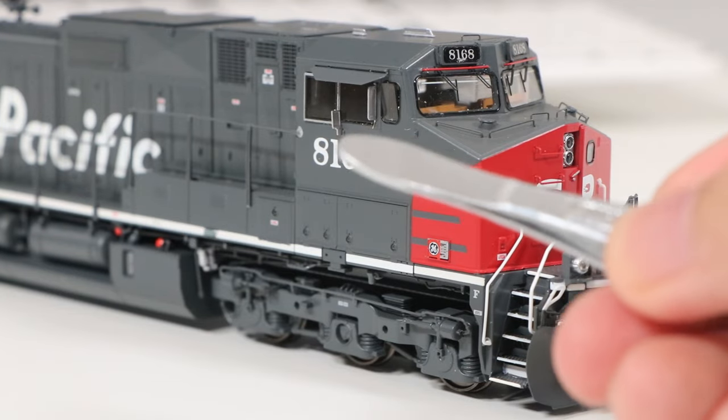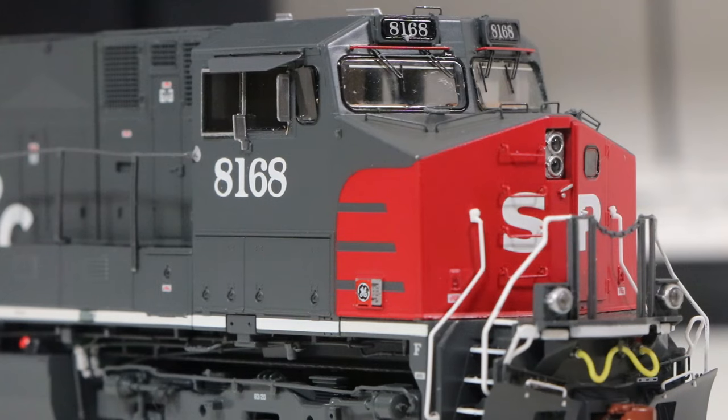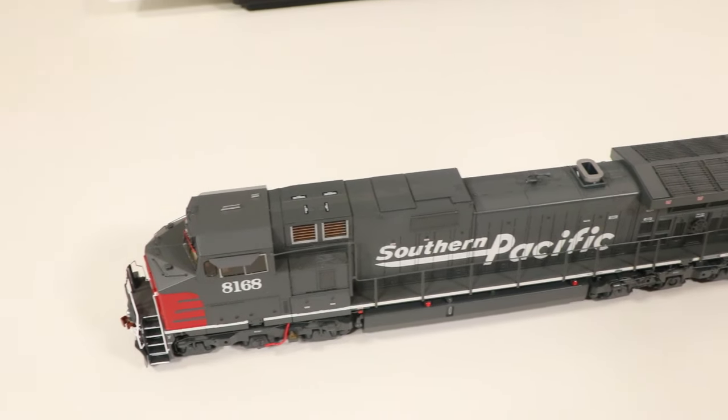And we also got the engineer side view mirror along with this larger mirror, which is featured on the other side as well. And we also have the manufacturer's General Electric logo down here. Now let's go check out what the roof looks like.